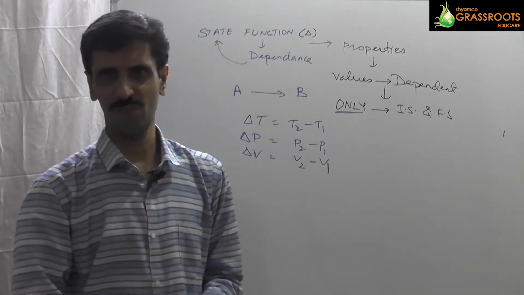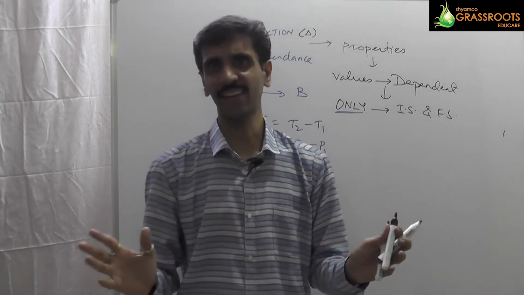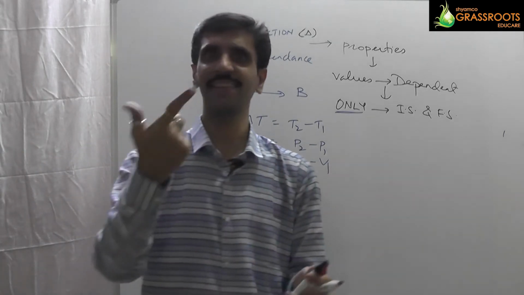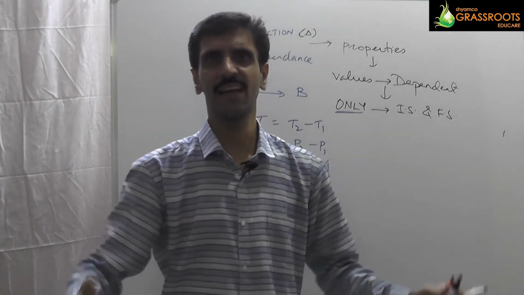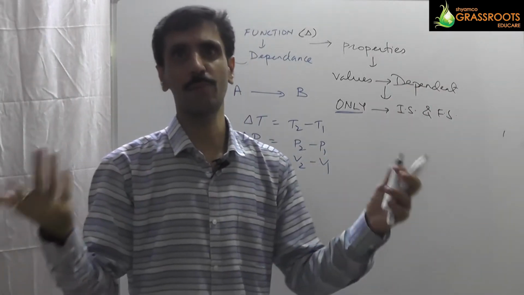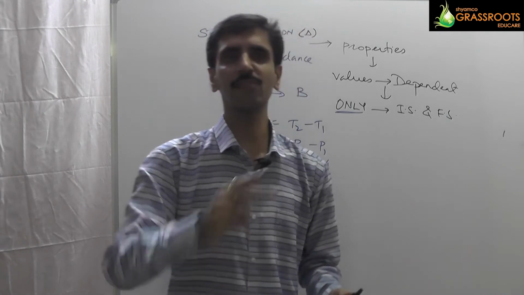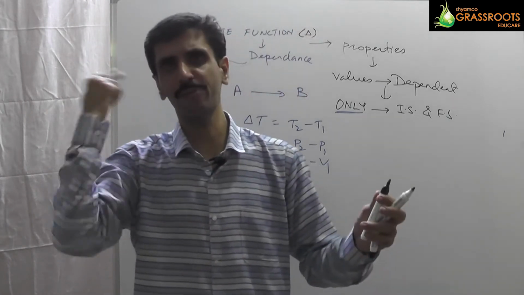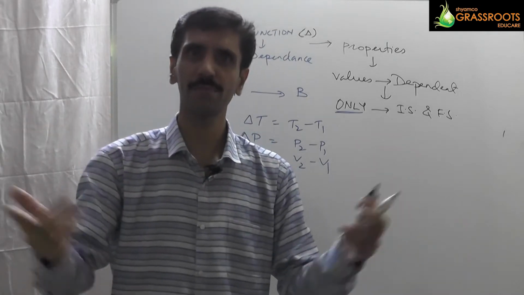Look, my dear friends, all the properties are not such that they depend only on the initial state and final state. I'll give an example for this also. Imagine there is a 16-story tower building. Of course, there will be lifts as well. There are two friends who want to meet their common friend, and the common friend is residing on the 6th floor.